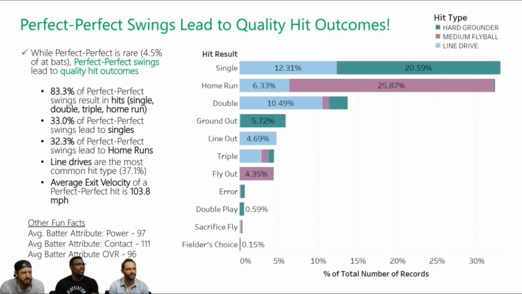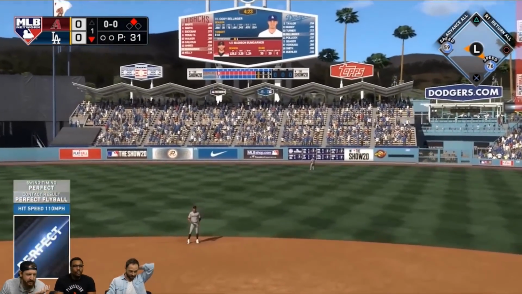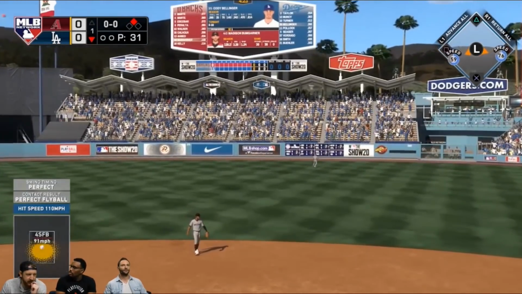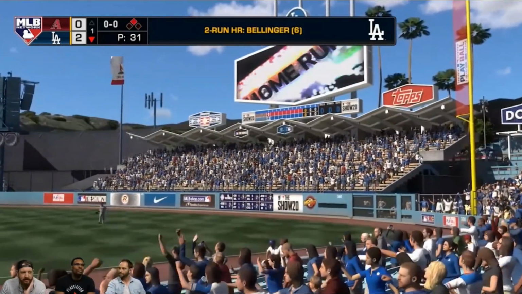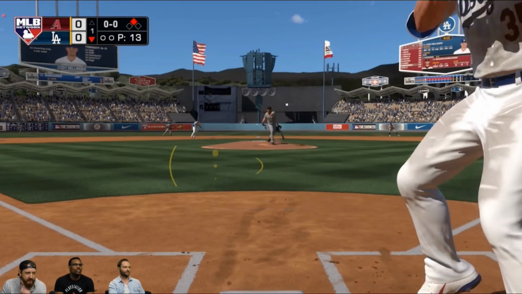And this one right here, perfect swings lead to quality hit outcomes. You can see 33% of perfect swings lead to singles. 83.3% of perfect swings result in hits of any kind. 32.3% are home runs, and line drives are hit 37% of the time. So hopefully this is going to mean that it is going to be more rewarding. If you put in the work, if you have good user input, you are going to be rewarded. Keep in mind, this once again does not guarantee a hit, obviously, as they did not hit 1,000.